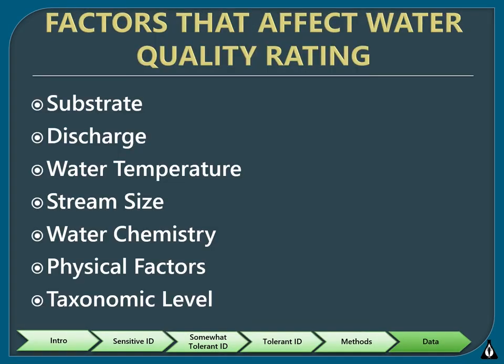There are many factors that can affect water quality rating, which may not necessarily reflect onto the stream health. The type of habitat the stream provides will affect the rating. Silt and sand bottom streams will generally have lower ratings than streams with cobble substrate. Sensitive organisms require water with some flow because it helps oxygenate the water, but too much velocity can dislodge and sweep away invertebrates.